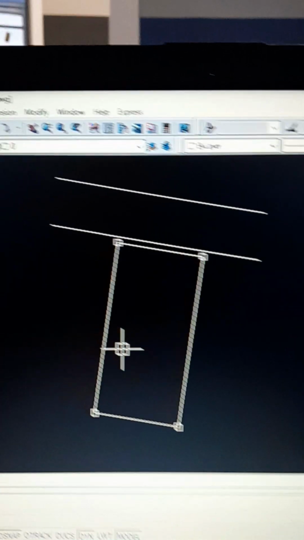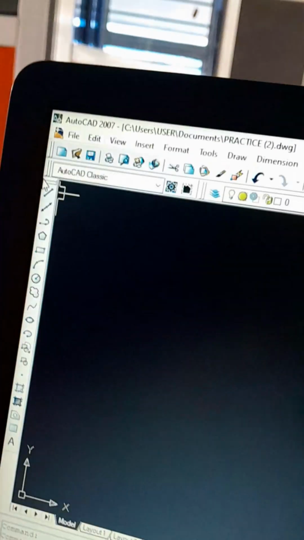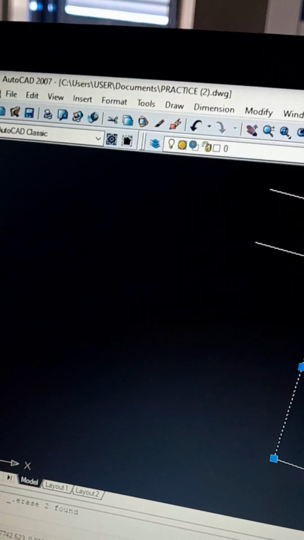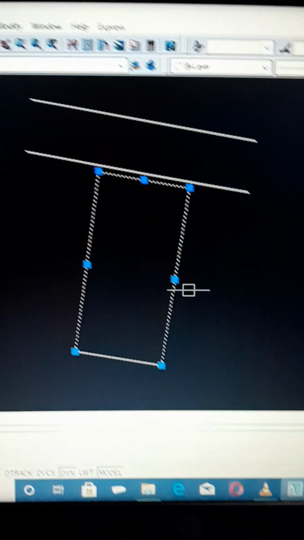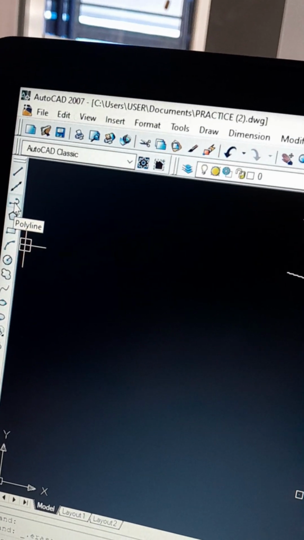Now, what we used to draw these lines, we're going to be deleting so we can get the area of this. We delete these lines, then our points are still there, so you can click on polyline.